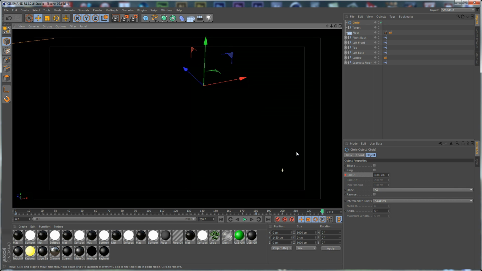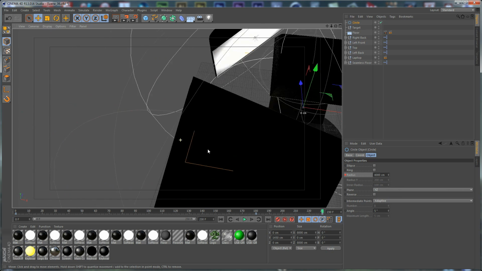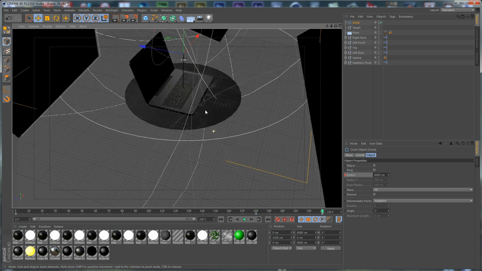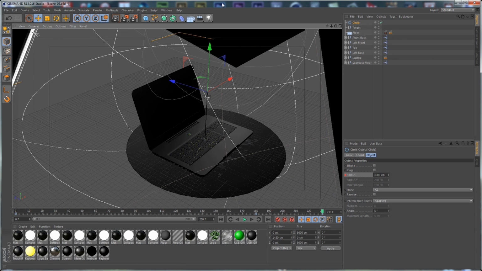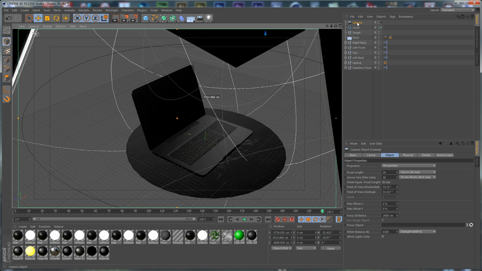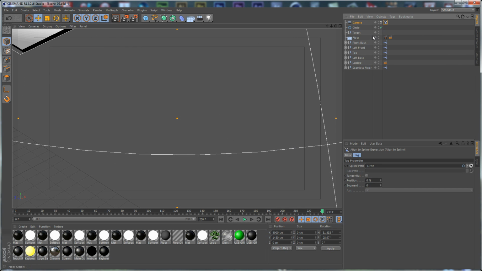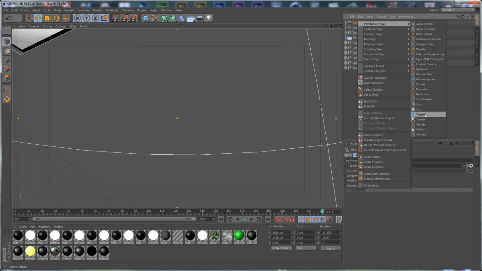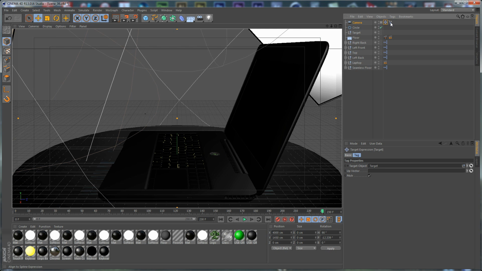That's for the circle, and let's see, we need to zoom out. We need to create a camera and turn it on and set an align to spline tag and drop the circle, and set an align to target tag and set the target object as well.